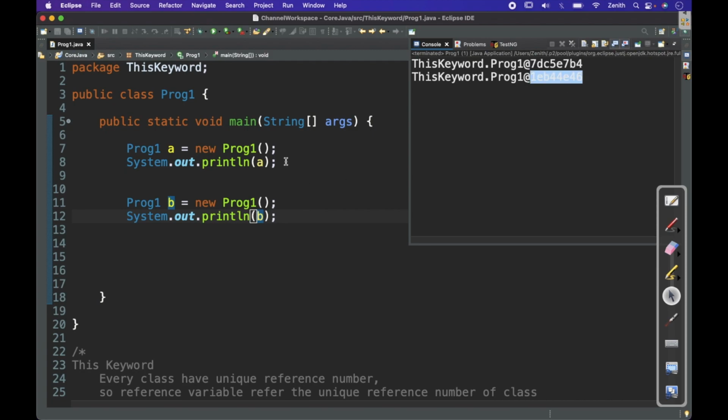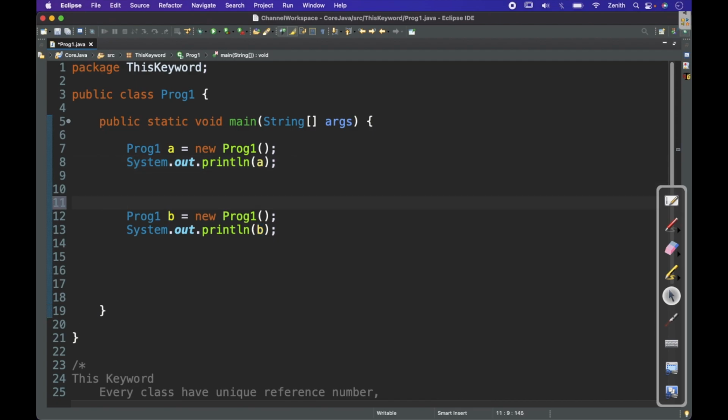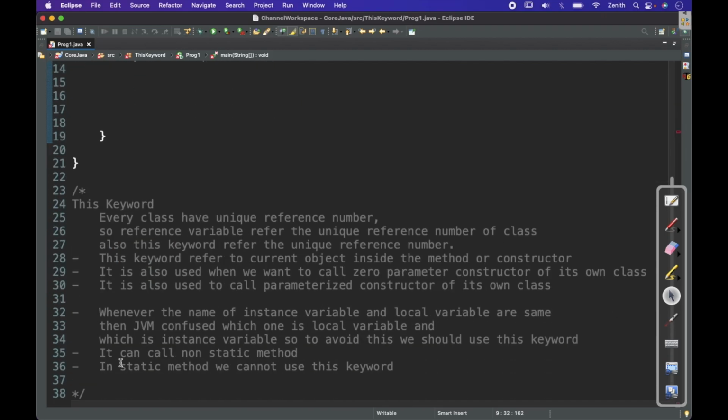Now I will try to print this. First of all I will comment these two lines, and now I will print this. I cannot use this over here because this is a static method, and in a static method we cannot use this keyword.